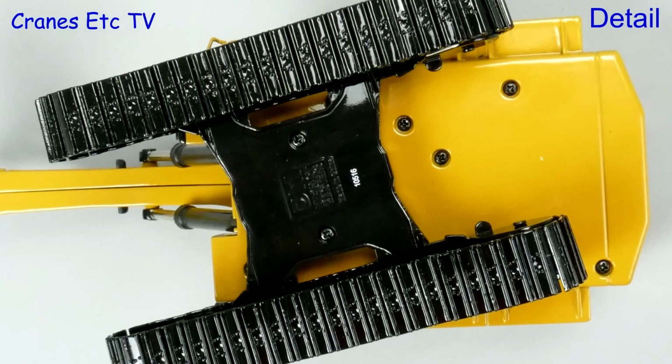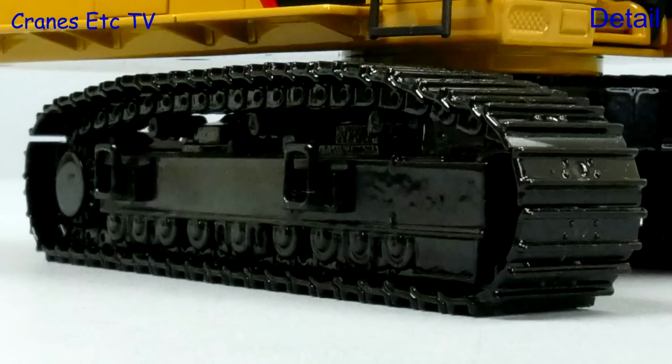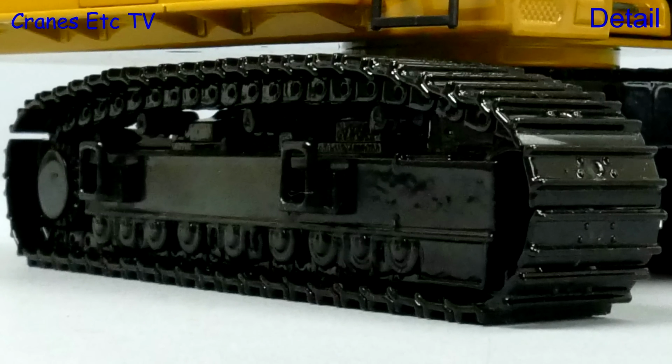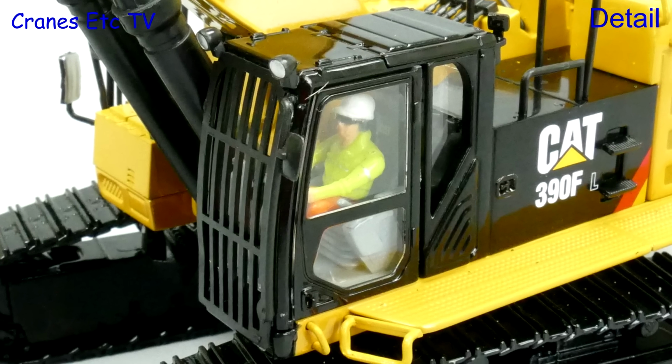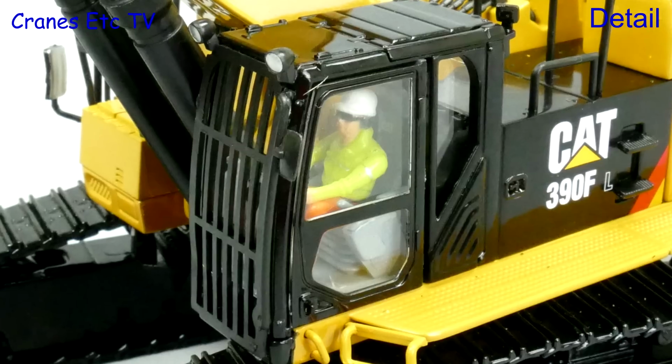The underside of the model is simple with little detailing, but the track frames look good although they don't have working rollers. The metal tracks are nice and they have bolt head details. The cab has a plastic protection guard and there are mirrors and lights. And inside there's an operator in high-vis clothing. He's a hard worker though because he just sits there driving 24/7.